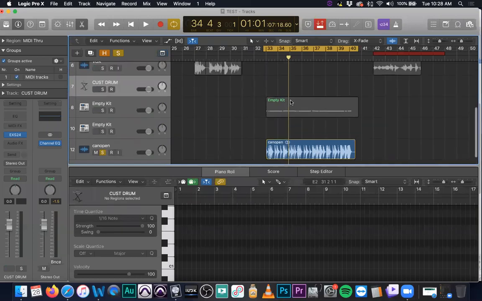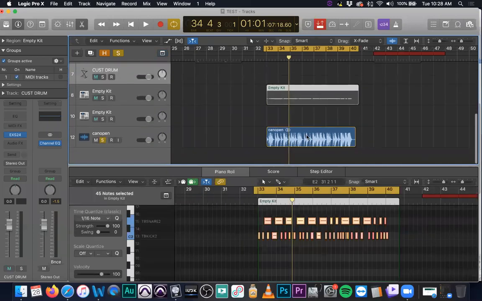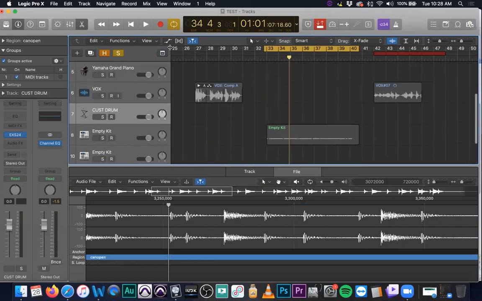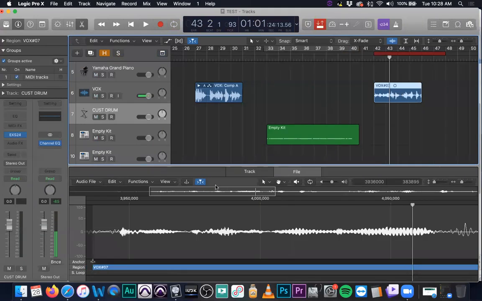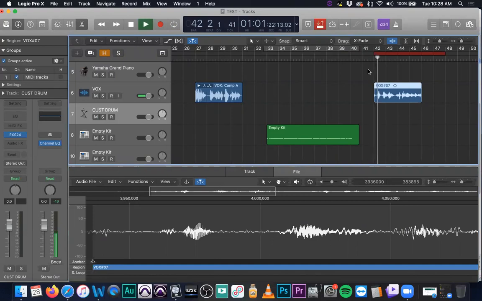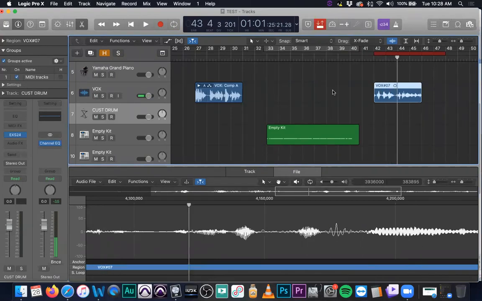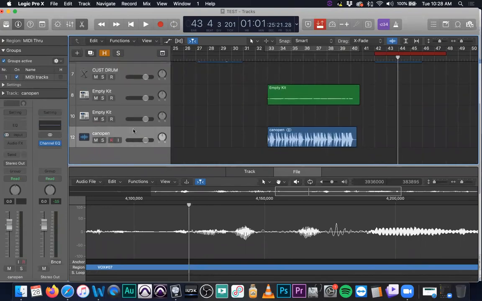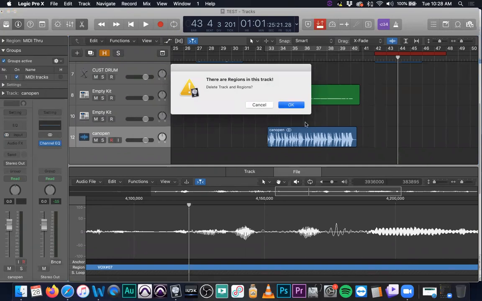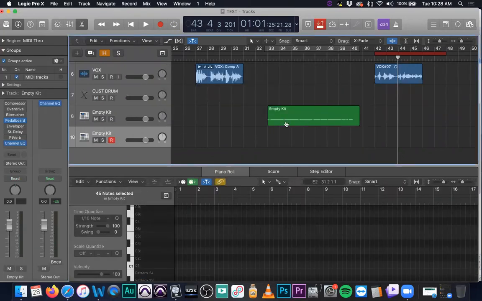Basically, what we're doing is taking MIDI, converting it to audio, and then treating it like it was audio to do the reverse. Just like this one that we had over here. This is an example of feedback. Okay, so we take that audio file, we do functions, reverse, and there it goes. Now it's in reverse. Right, so that's basically what we're doing, but for some reason this track that I created is locked up and I can't do that. But that's what we do. We take MIDI, convert it out to audio, and then we reverse it.